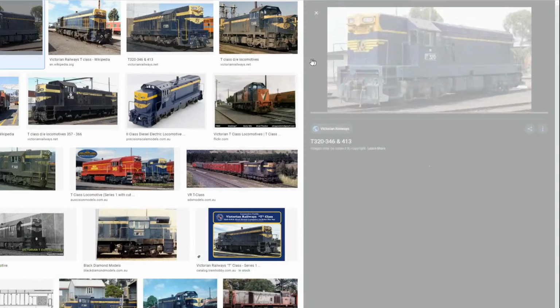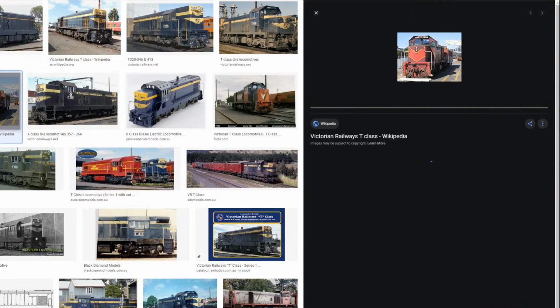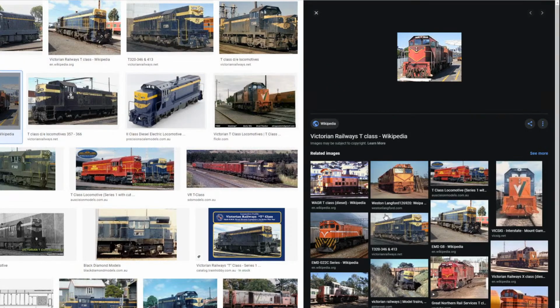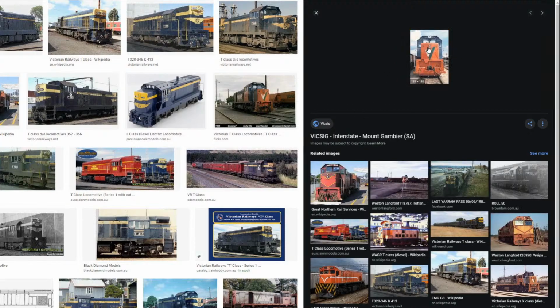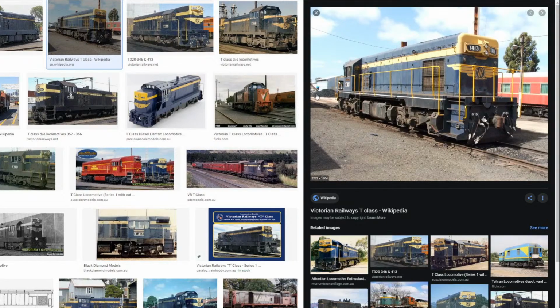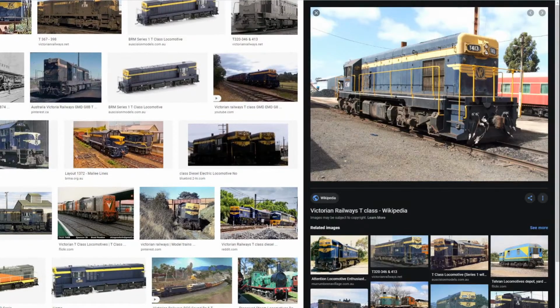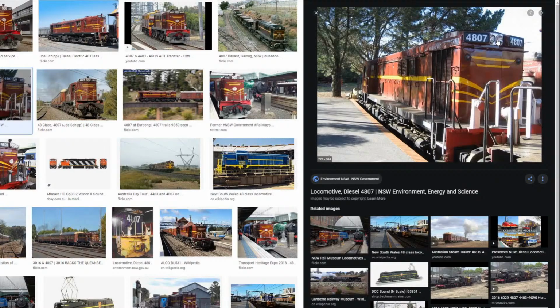The T class is actually the Victorian version of what we're building. As you can see, there's the lights. Exactly the same, only it's on an angle. There's the lights again, same ones right there. Ugh, it's a really bad picture. Yeah, same lights, they're just on angles. So I'm going to make them a separate unit altogether so I can use them on multiple different models I'm making in the future. So it should just make life a little bit easier. That's something I'm not going to put into this model. We'll do that separately.